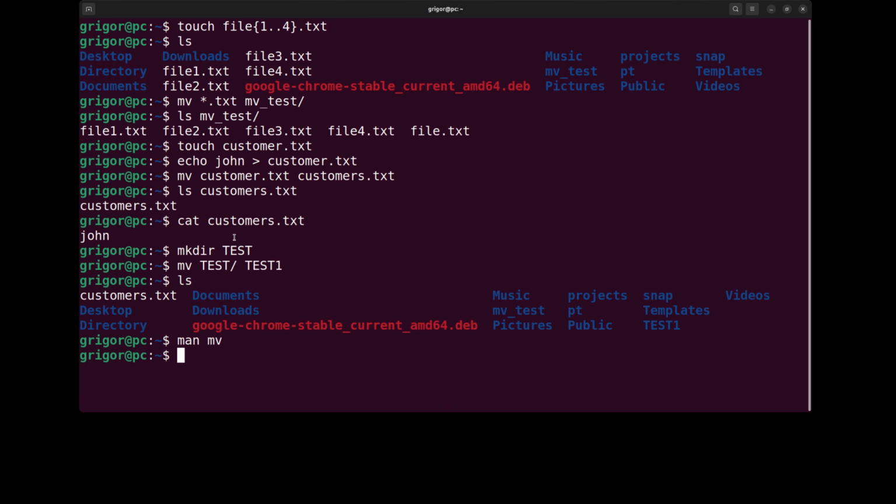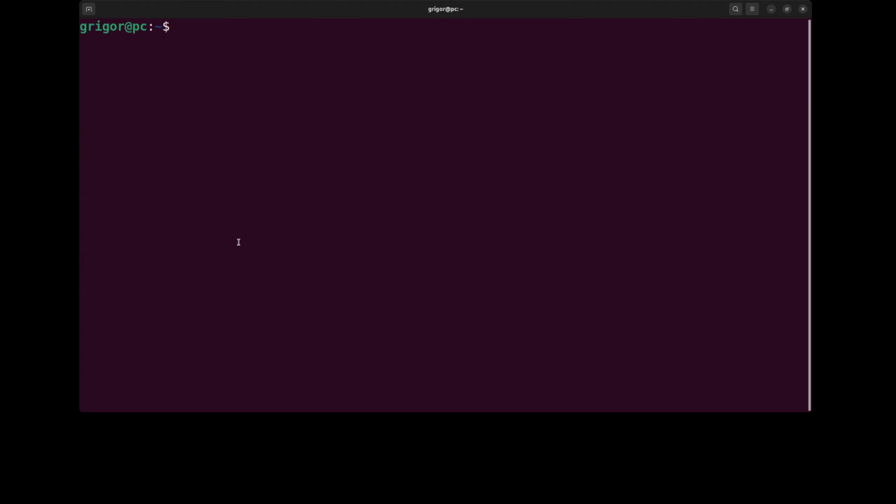Now let's try to move a directory. Let's go inside our test1 directory. Let's create some files, file from 1 to 10. Let's go back, clear the screen. And now we want to move the whole test1 directory to the mv test directory.